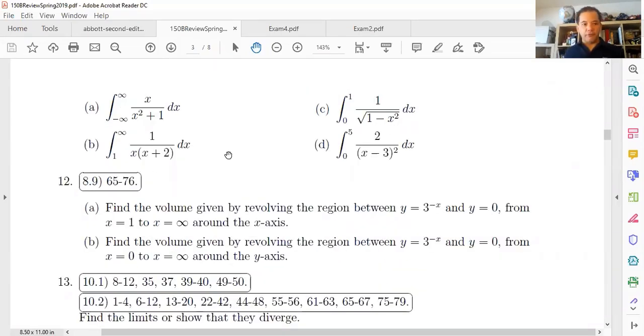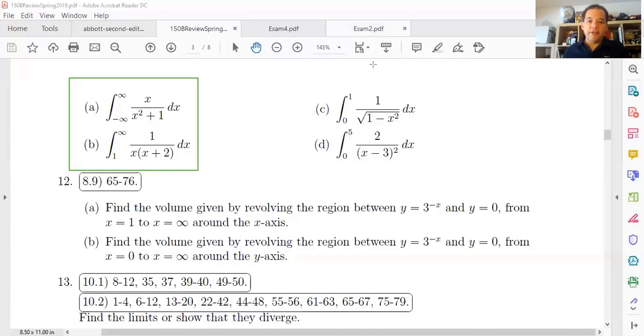So let's take a look at those. Improper integrals are integrals where you either have infinity or negative infinity, or a point where the function is not continuous in the interval of integration, right? So for example, here, the ones we have are simply with infinity or negative infinity. And then we have these other ones where the issue may be where we have a problem, right? So let's check where the problem is.